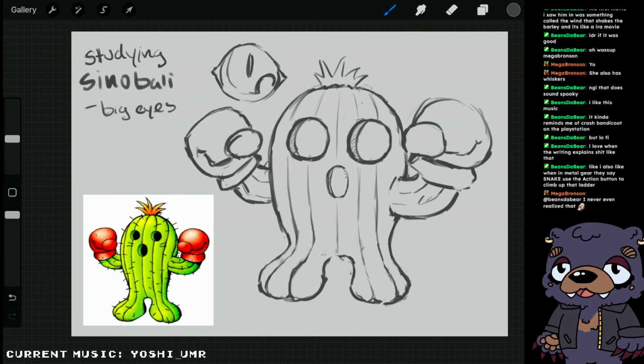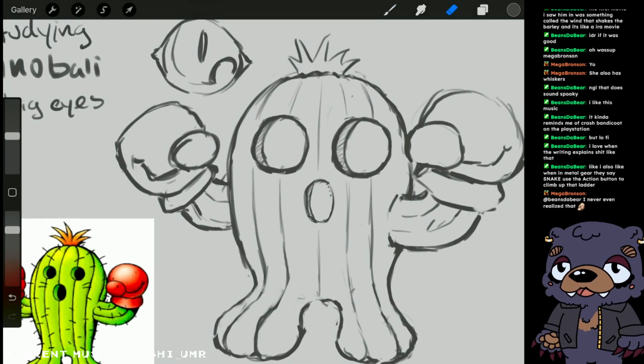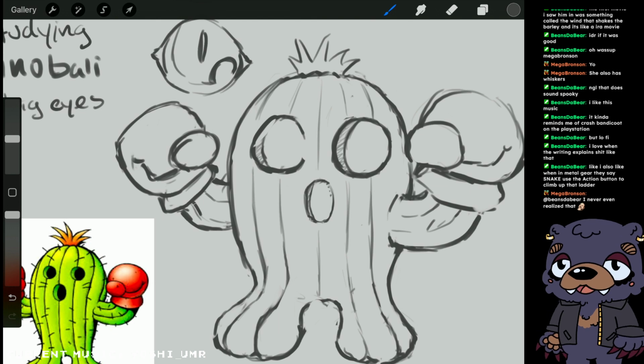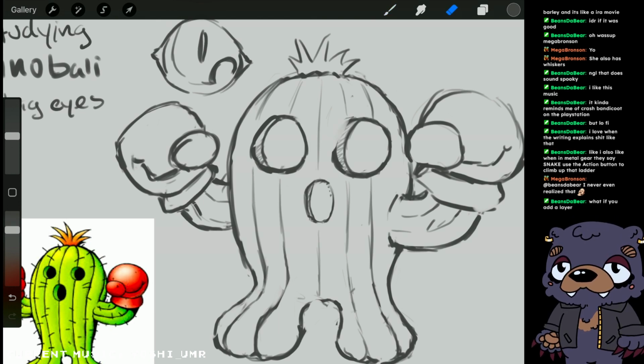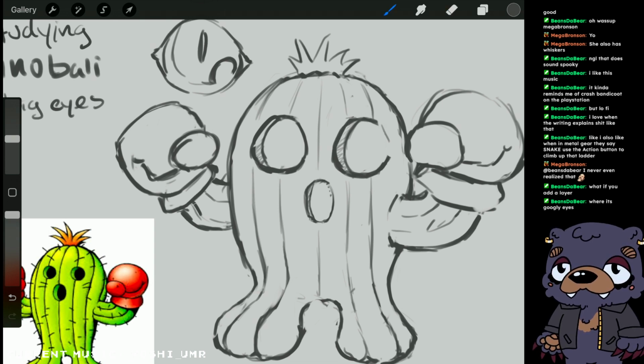But of course it doesn't count for Togemon at the moment because she has no eyes. But I am gonna experiment with the shape actually now that I think about it. Make it a little bit less of a perfect circle, maybe something more eggy shaped. I'm also more partial to that shape myself.